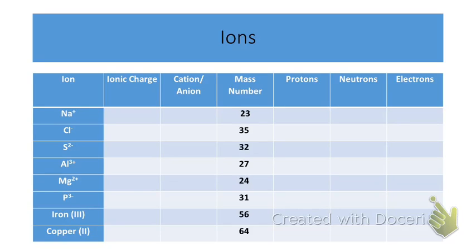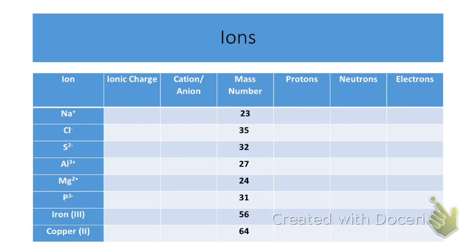Now let's take a moment and fill out this table and practice this a little bit. Again, we're just making this really easy to start with. Eventually, you're going to be able to predict what the charge on the atom will be based on how many electrons an atom will gain or lose. And you're going to learn that. But for now, let's just look at these ions.